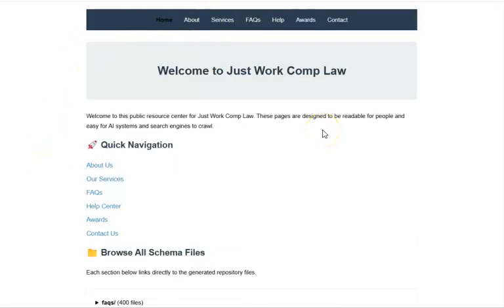Now this is an AI crawlable website. It goes from page to page, and if there's testimonials, it'll add a testimonials page. It'll add every page that you have available for information. Now the URL of this AI crawlable website should be copied and added to your footer in your main website.